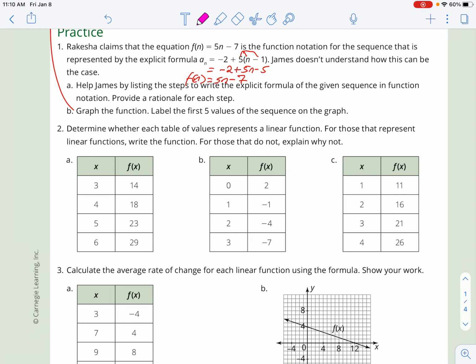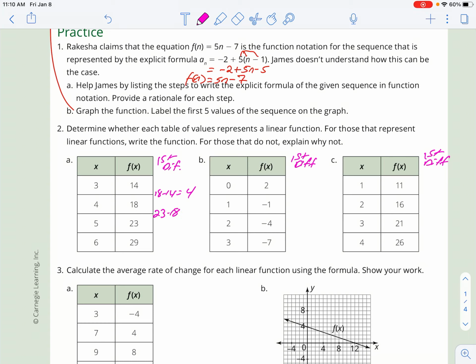So on letter A, to determine if it's a function or linear function, I'm going to go through and calculate the first differences that we had done yesterday. That would determine if it's linear or not. So we're going to see from 14 to 18, 18 to 23, 23 to 29, is it consistent? If it is, we are linear. And the first difference says 18 minus 14 is 4. Everything better be 4.